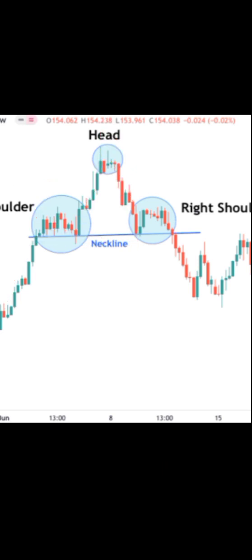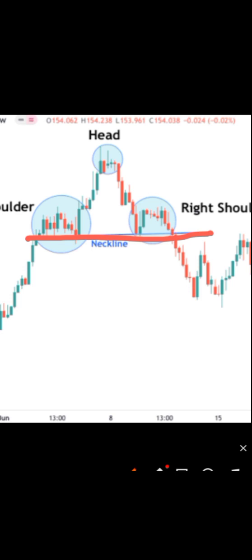All right, so 1 2 3 4, this move 4 has to go below this level, but for head and shoulder, move 4 does not need to go below this level. In fact, move 4 is expected to be equal to this level. As you can see, they are on the same line. Okay, so that's one of the major differences.